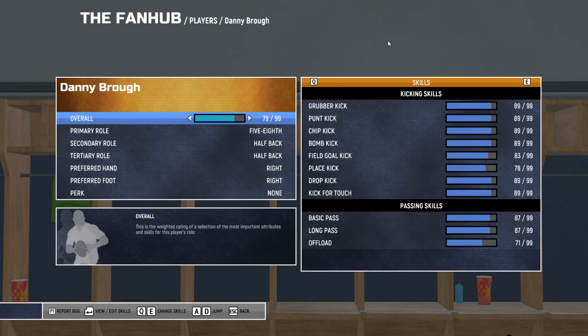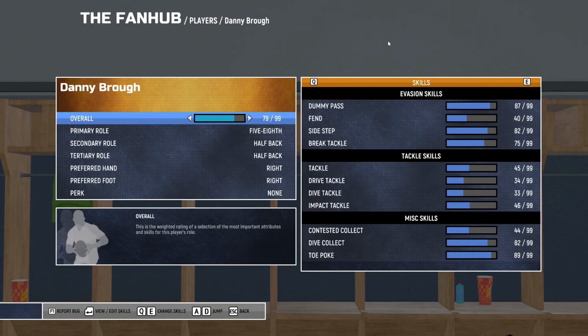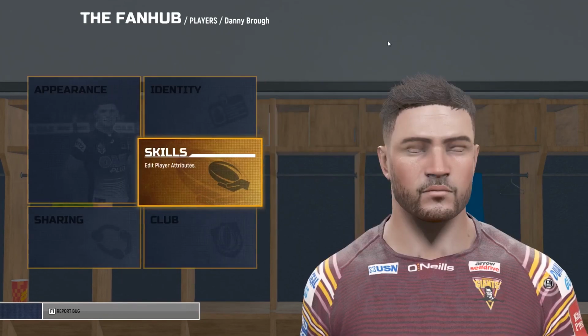Kicking skills, he's a very good kicker. Place kick 78. And his kicks downfield, he can really whack the ball. Passing skills 87. Dummies high, fends low. Side step's not too bad. Don't agree with some of that.